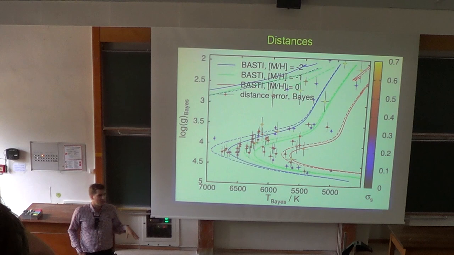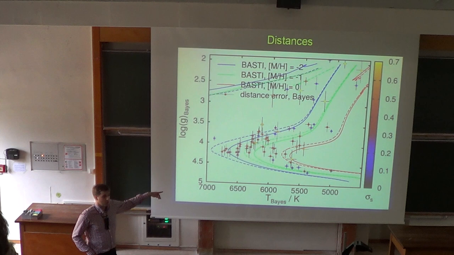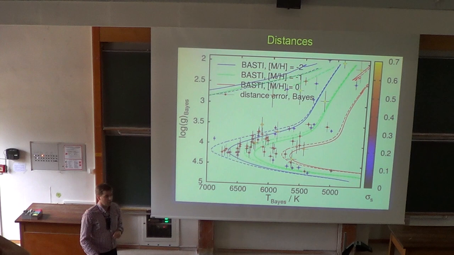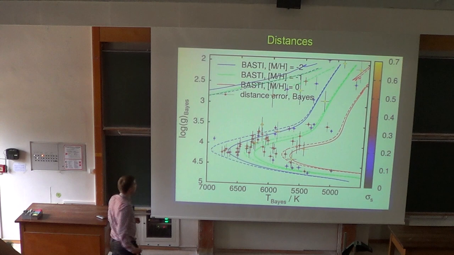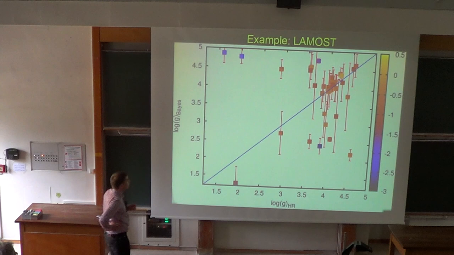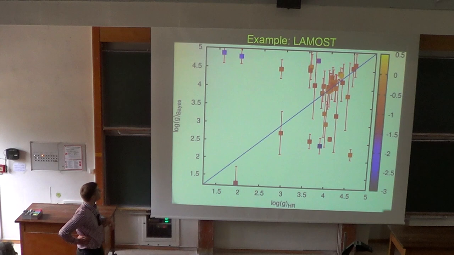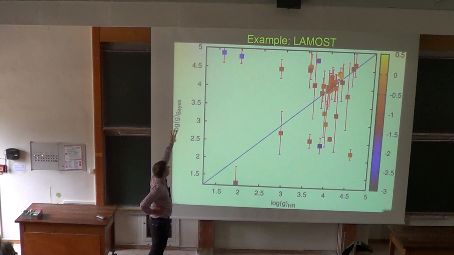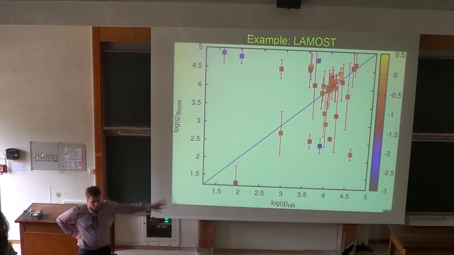And to get back to our velocity distributions, this is what we ultimately need to assess the kinematics of our galaxy, or halo component, or whatever you want to measure. Just the most recent example, because I showed you that LAMOST spectrum, just to show you how nicely that lines up. This was just a one week trial. I had a guest from China, Wei Chang, who brought some spectra from LAMOST. He had control values from a high resolution test sample. And this is the comparison between the results of our Bayesian pipeline and the high resolution sample. And this is just pure photometry that has to go wrong.